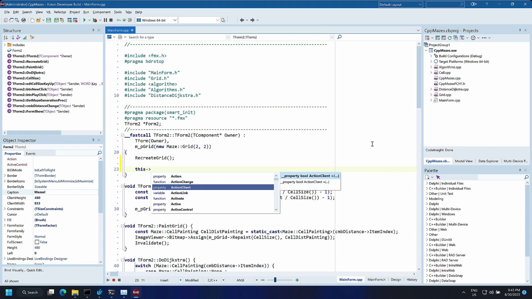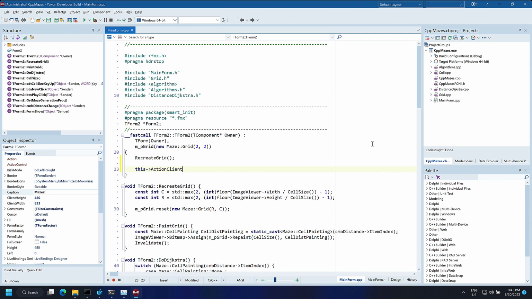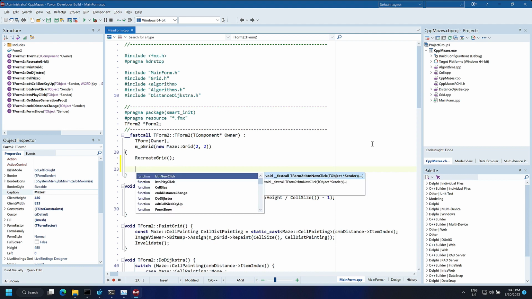So what's not quite right yet? Well, you might have noticed that I typed this arrow, and that's because currently we're getting different results, not wrong results, just different, if we complete on an empty line. Now let's try it. What we have with this arrow includes the methods, properties, and fields from ancestors of the form. But on a blank line, it shows the local scope only, what's introduced in TForm2.